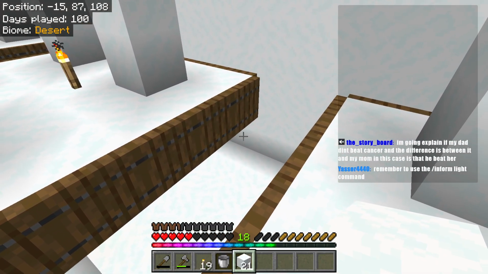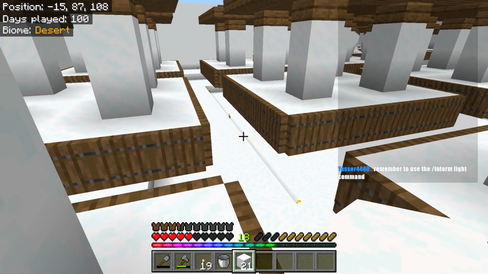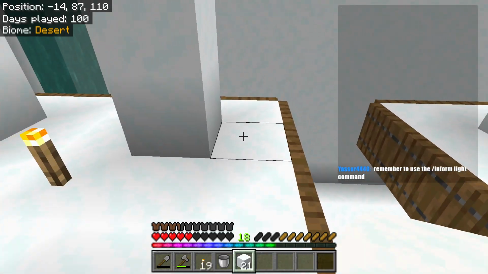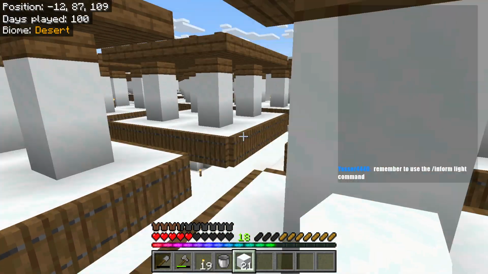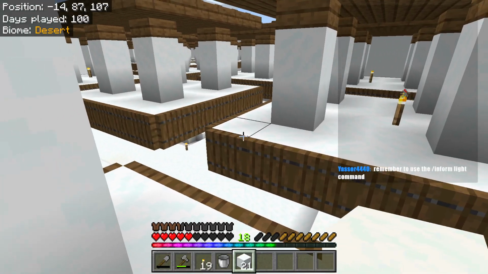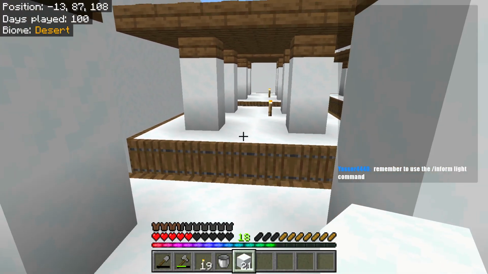Oh, inform light command. I'll have to use that. Once I get the roof on, and take the torches out, I'm going to go into creative mode and check the command, because once the torches are out, this thing is live, and 24 blocks away is going to be very lively. So I'll need to take all these torches out when we're ready to open it up.